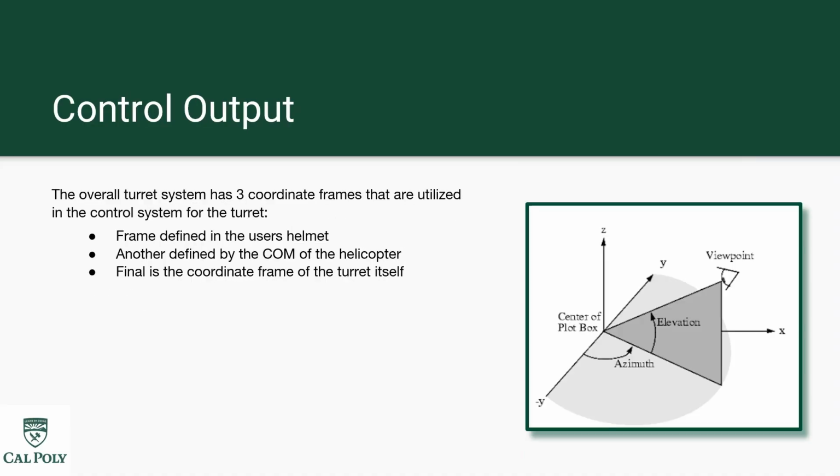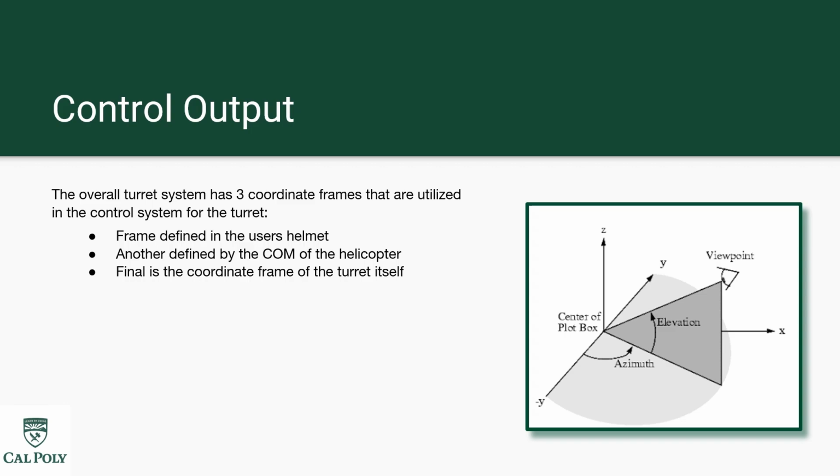We describe the turret motion using a few coordinate frames. First is the helicopter body frame, fixed to the airframe. The turret azimuth frame rotates left and right about a vertical axis relative to the body, described by the azimuth angle. On top of that is the elevation or gun frame, which rotates up and down about a horizontal axis relative to the azimuth frame. Together, azimuth and elevation define the line of sight frame, which is the actual pointing direction of the gun.